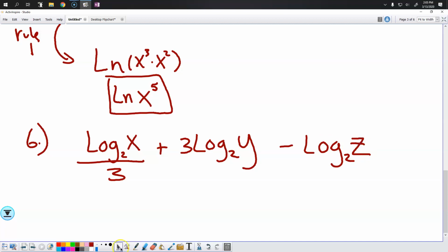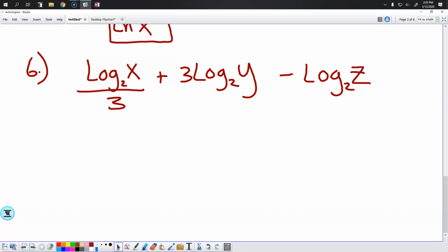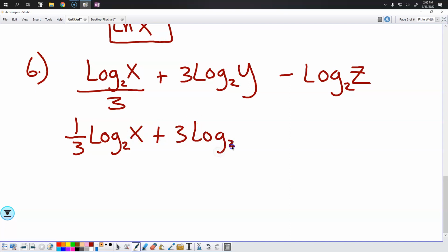That's the spirit. So on everything we discussed, what are some things that you guys see that we can do here? Okay. So we're getting the suggestion to do this here, and I agree. I think that's a good start. That's not a log property, but that's something I told you that we want to do when they put it over a number like that. Okay, good, Oz. What else do we see here that we can do?